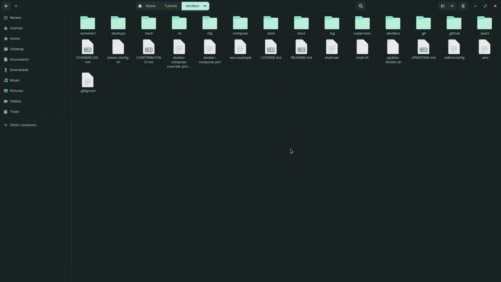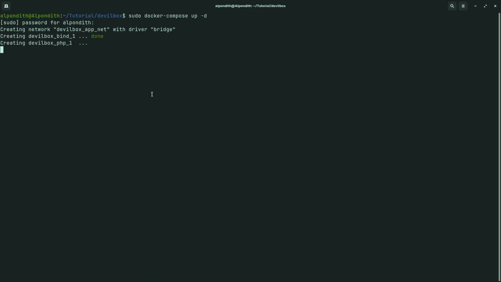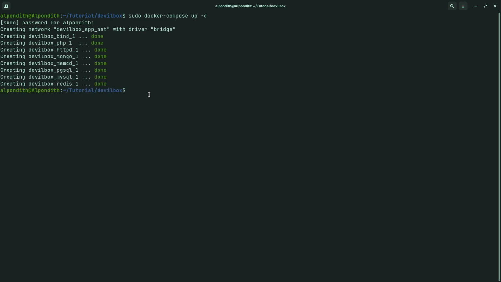Now let's open the terminal and run Devilbox. To run Devilbox, type this command: sudo docker compose up -d. So Devilbox is running.